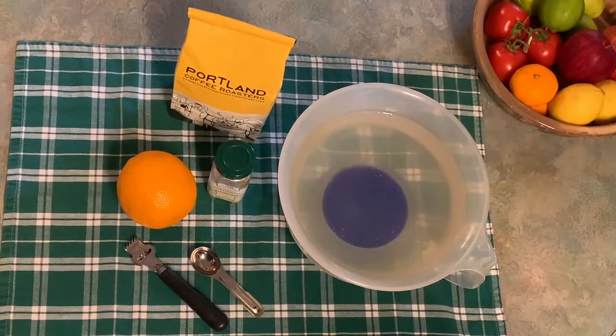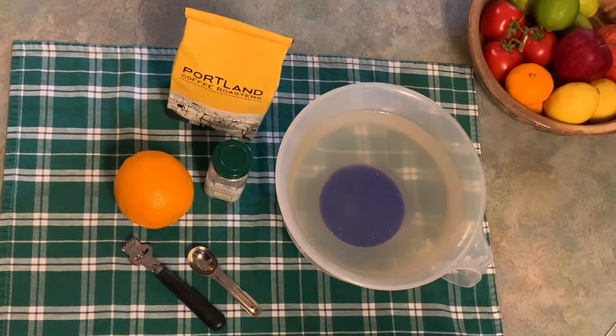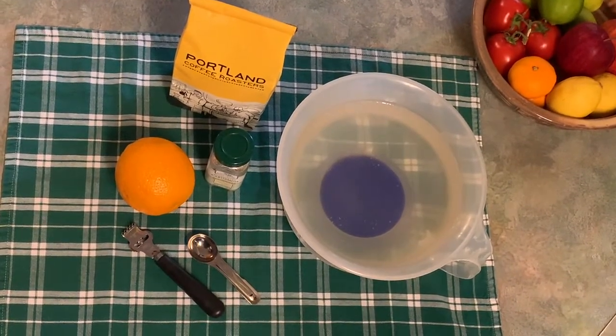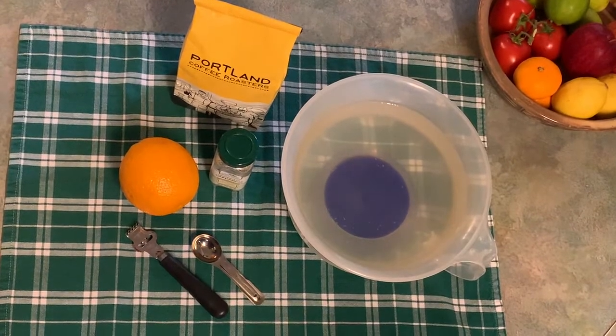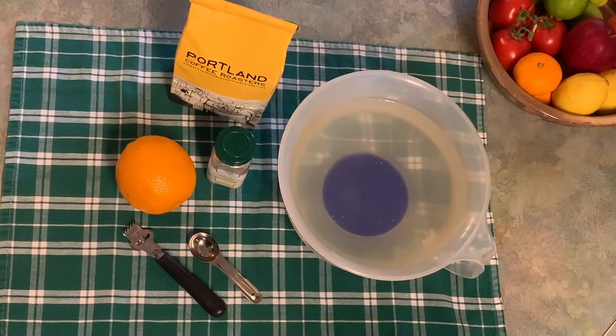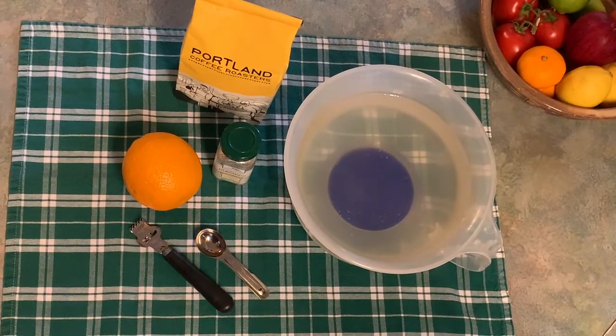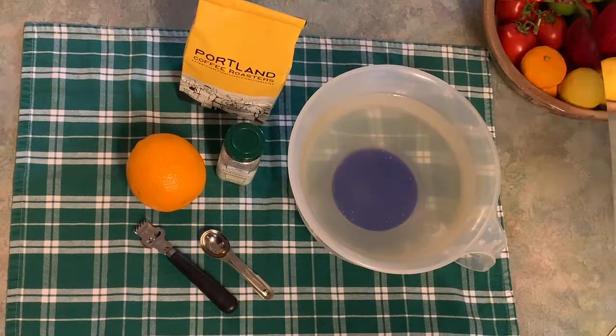And today I'm going to walk you through the steps of how to make my favorite coffee, cold brew. Delicious, delicious cold brew. Cold brew is the process of brewing coffee using cold water instead of hot water. And I find that it's much less bitter. I don't think it's bitter at all. I don't even have to put sugar in it. It tastes really delicious. I just use a little bit of half and half.